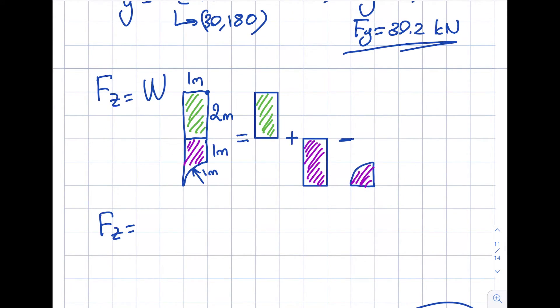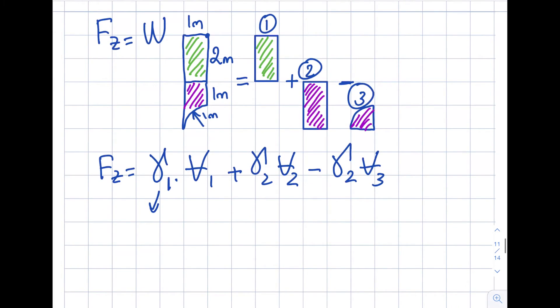So FZ will be equal to - let's call this 1, let's call this 2, let's call this 3. So that's going to be specific weight 1 times volume 1 plus specific weight 2 times volume 2 minus specific weight 2 times volume 3. Let's go ahead and insert the numbers in. This is going to be 7740, this will be 9800, this will be 9800 as well because I'm just looking at the color-coded specific weights. What will be volume 1? So that will be 1, the height is 2, into the page or screen is 1. What about volume 2? It's the same, right? 1 is width, 1 is height, 1 into the screen. How about volume 3? That will be a little bit different now. It's going to be pi r square - r is 1 - divided by 4, right, the area of the entire circle is pi r square, and then this is going to be pi r square over 4, and then into the page or into the screen is 1.